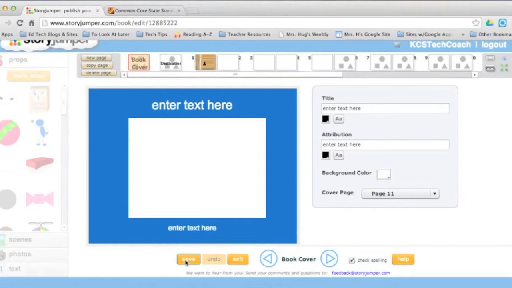Remind your children to click save as they're working. That's the bad part, and I learned that the hard way with my daughter. She made all of these pages and we didn't click save all the way through, and my son unplugged the computer and she lost a couple of her pages. So remind them to click save periodically. Maybe you want to put a timer on the board that goes off every 3 or 4 minutes and just say, all right, click save.